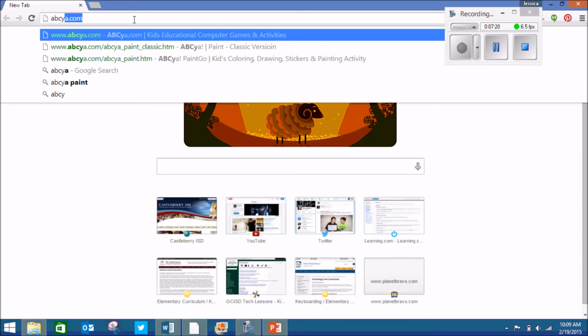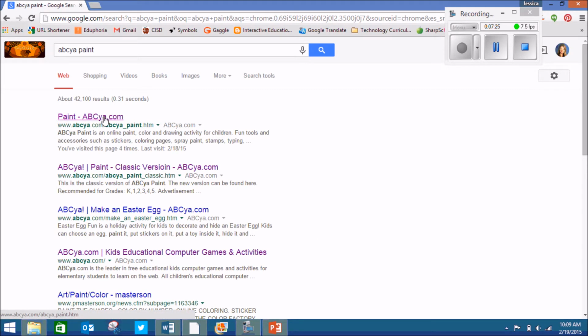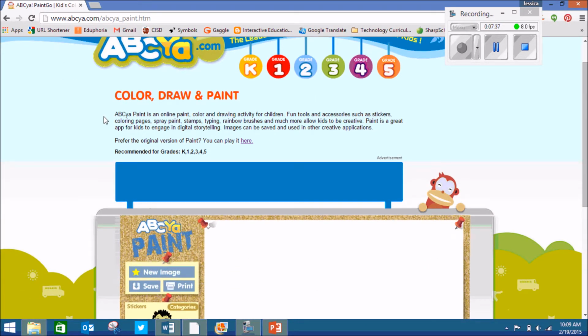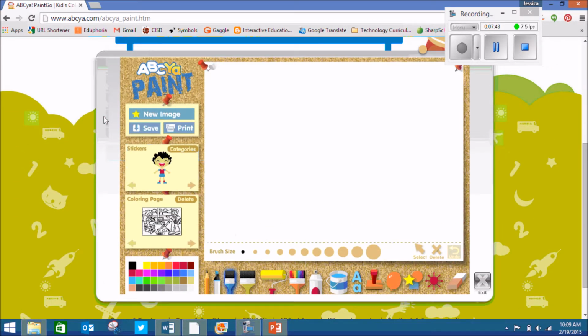I'm going to go to ABCYa Paint, which this link can be found on those thinglinks that are under each grade level on the technology curriculum. And I can also add it to your students tab for each campus. Just let me know if that's something that you're interested in. So in here, they would draw a picture, which they have a mouse, so they might be a little bit better. They might get a little bit upset. They might get frustrated, but that's okay. Just have them practice. So you draw eyes, let's say. You draw a mouse.